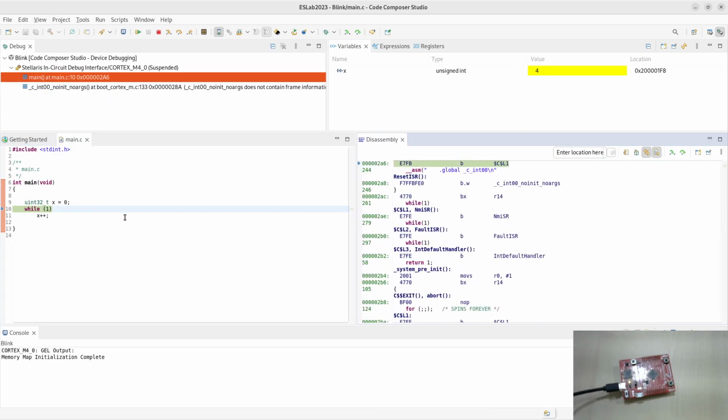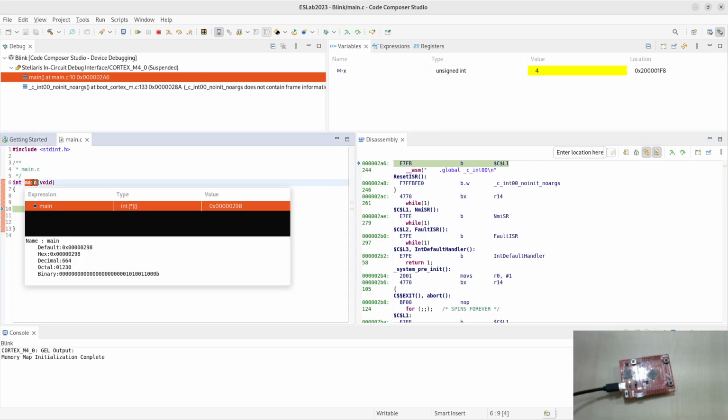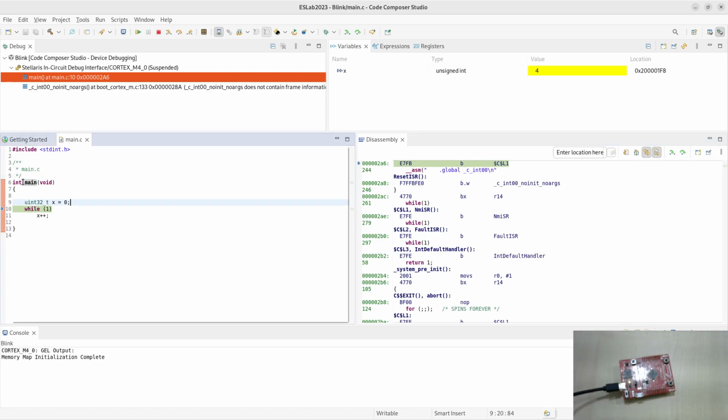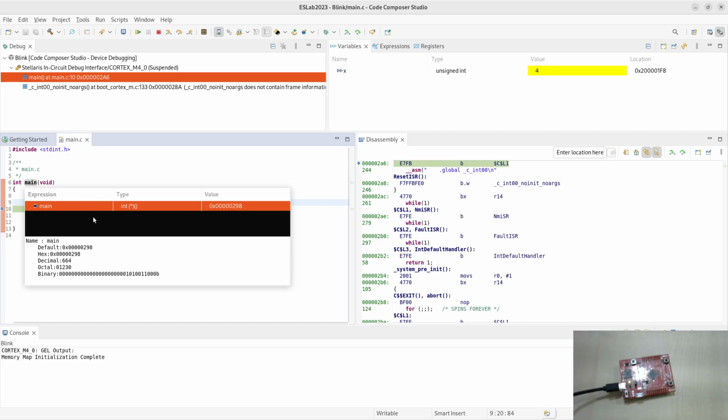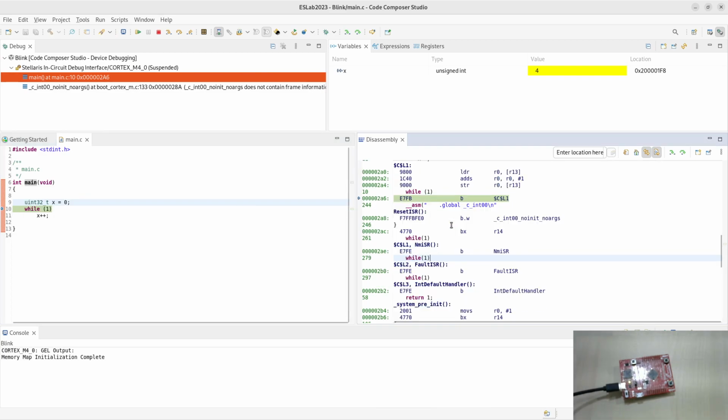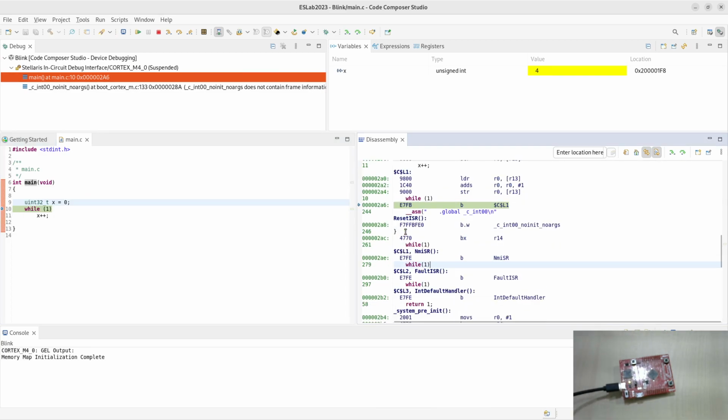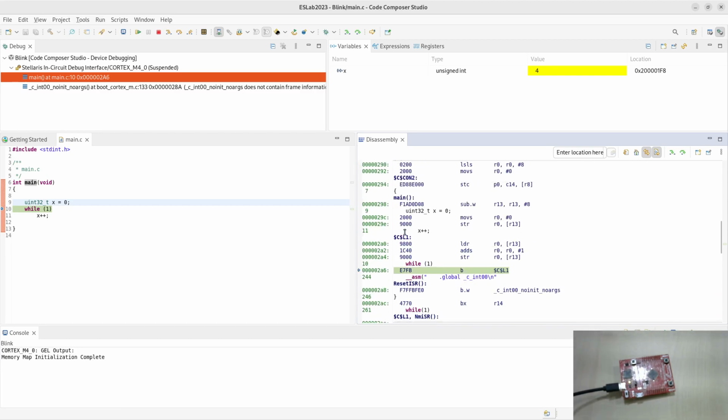So what it shows you here is, for each function, let's say this is function main, right? So where is this function? This is at the default location 298. If you just scroll up, we'll see that at 298, indeed, our function main exists. So you can see at address 298, yes, we can see that main exists.